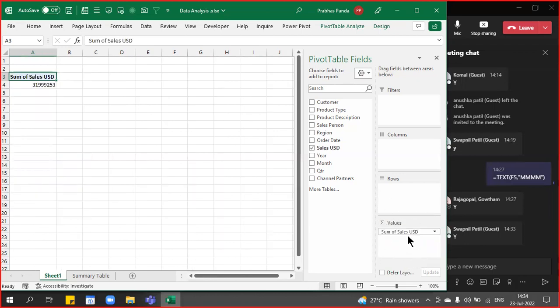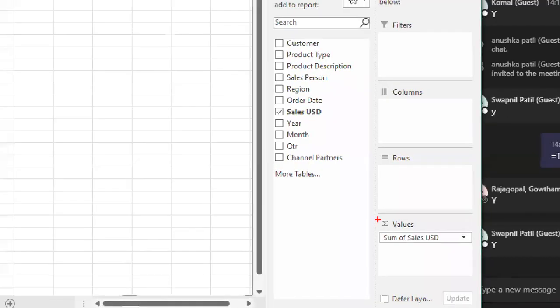Why the value field? Because if you bring the numbers into the value area, can you see a sigma option is also there? Sigma value. Can you see that? Yes. So it is a simple message: you can do all your necessary formula or function calculations only in this field area. Sum, count, average, product, minimum, maximum, anything you want, you can do from here. That's why a number column should always be brought to the value field area.